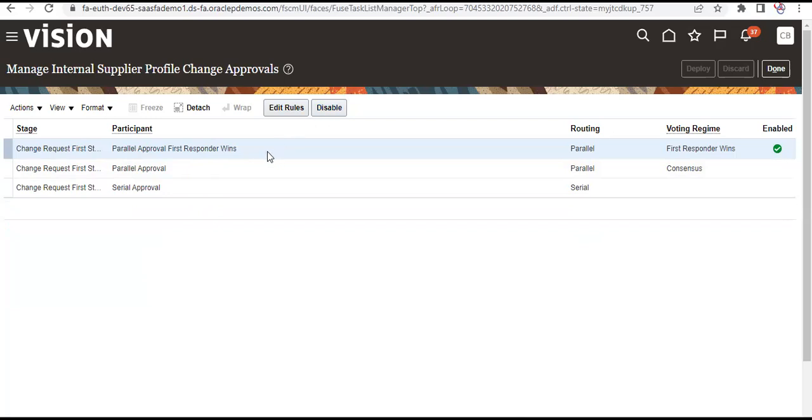You have to enable at least one of these rules. If it's rejected, go and check whether this is enabled or not so that you can rectify that error. This is the main problem when creating a supplier. Make sure this rule is enabled for manage internal supplier profiles.